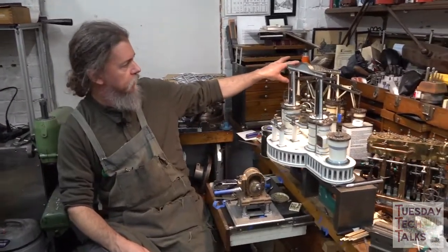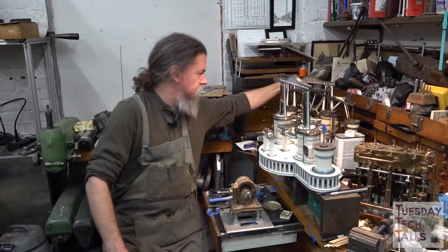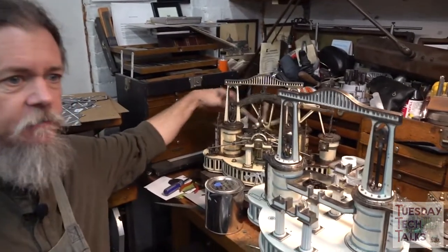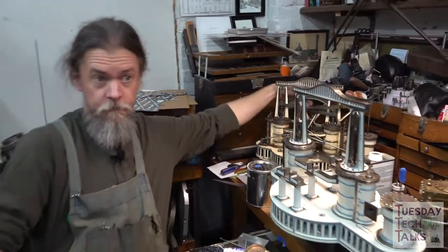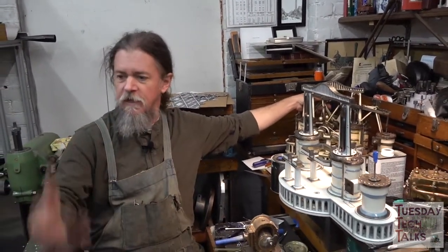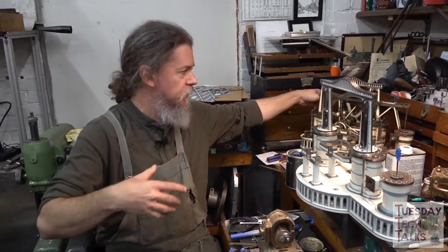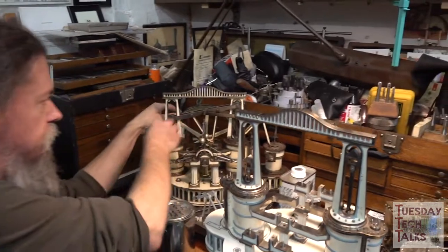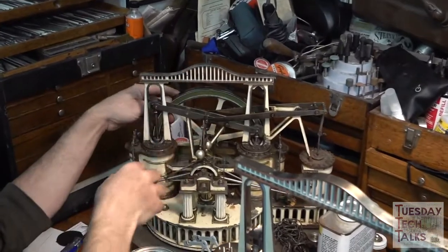This was made about 15 years ago by me, and it's based on a design called a non-dead center engine. And one of the issues with steam engines at the time, especially in marine applications, were that they were difficult to start without doing what I'm doing, giving it a motion so that the dead areas in the process of the steam going through, the inertia of the flywheel can carry it through. But this one, when one is at top dead center, the other one is not, therefore aiding it off of its dead spot in the cycle.